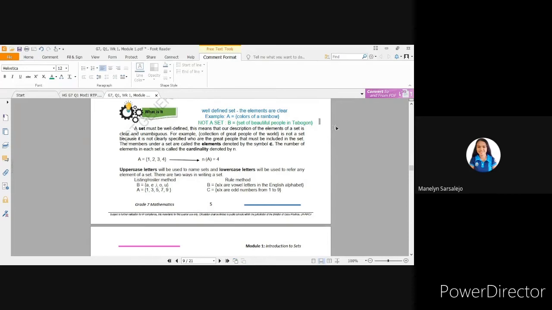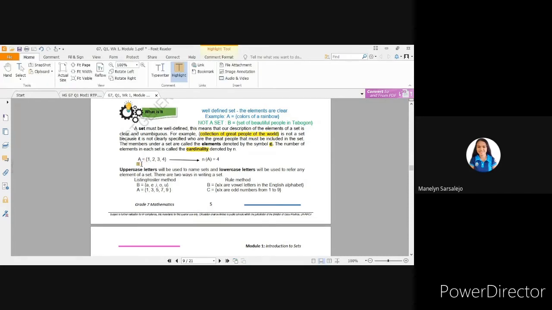We also have another term what we call as cardinality. So denoted by small letter n. So example, set A with 1, 2, 3, and 4. So cardinality is small letter n and open parenthesis the name of the set which is A and close parenthesis. Then count kung pila ka buok sulod sa set A. So we have 1, 2, 3, and 4. So mao na siyang 4 ang cardinality.